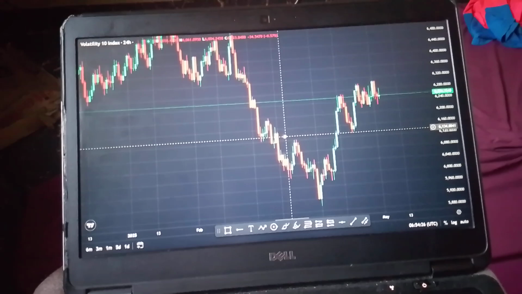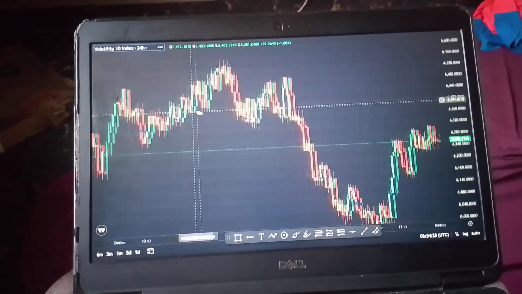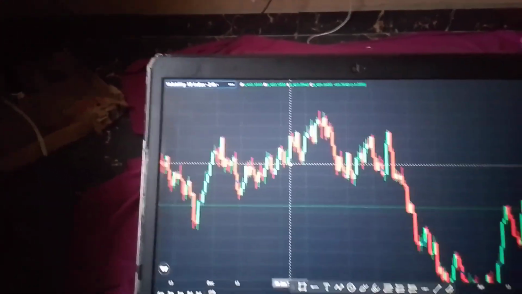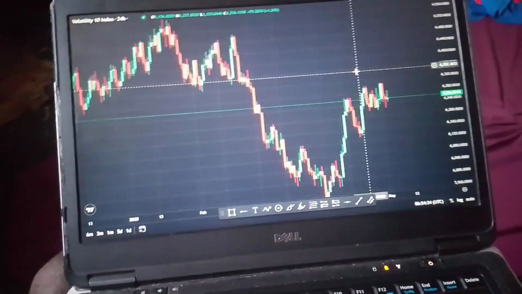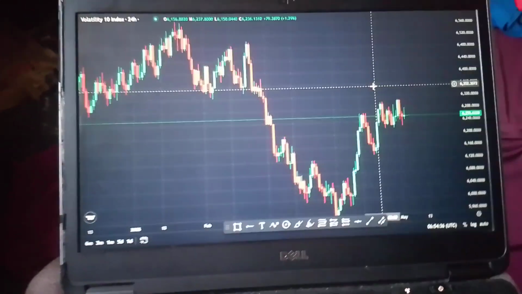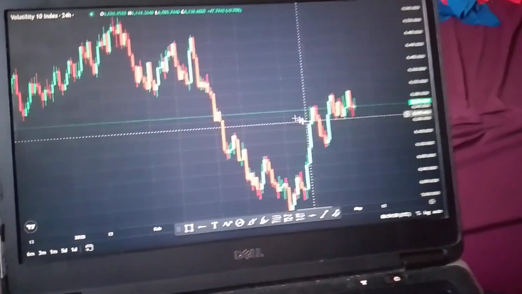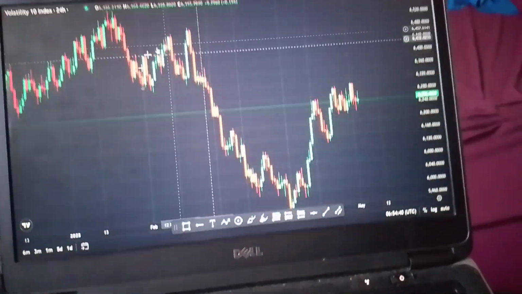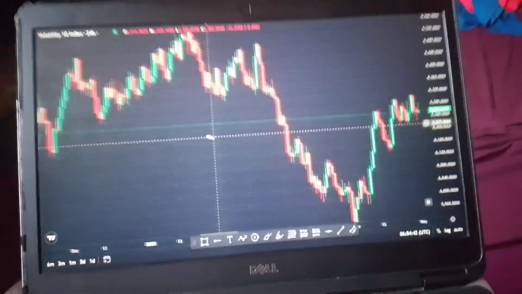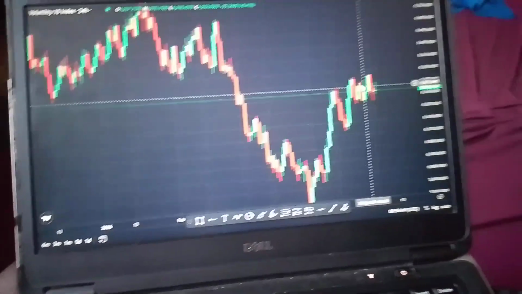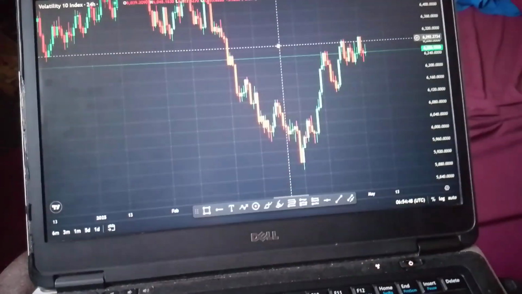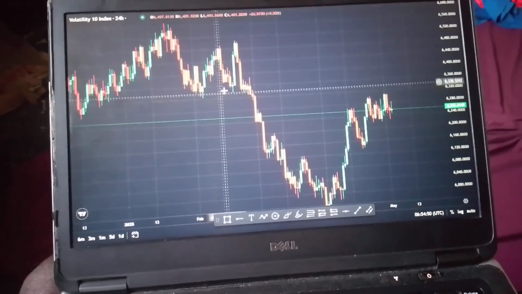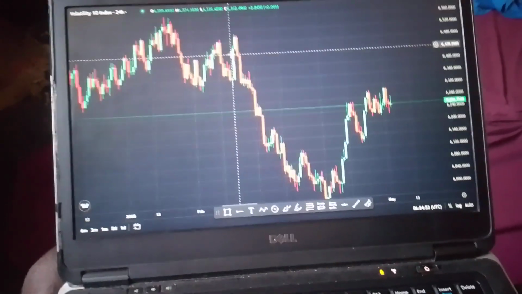Let's do some technical analysis on VIX 10 index. You can see there, this is 24 hours. Where is the VIX 10 index going to? That's the problem we have. Most people don't know. They are buying in the bearish trend, selling in a bullish trend. So you need to know the bias. That's where the problem lies with most traders. They have risk management, they don't know bias, and you keep messing up.